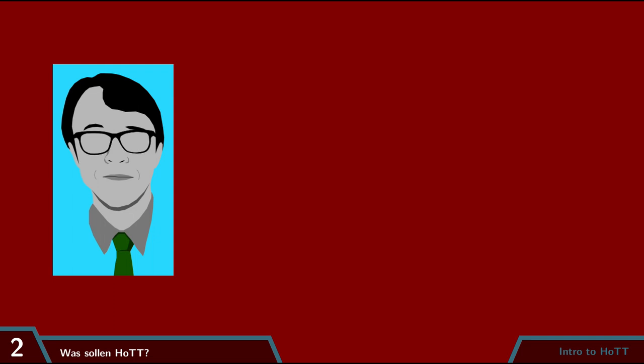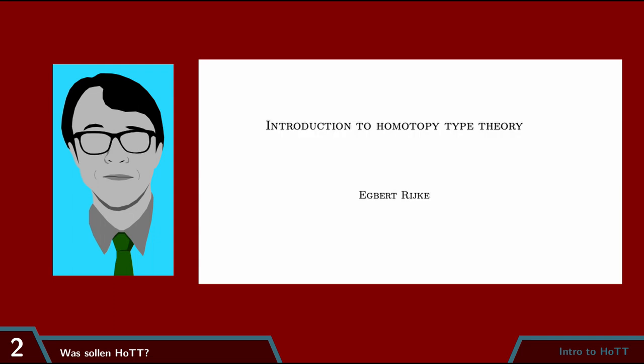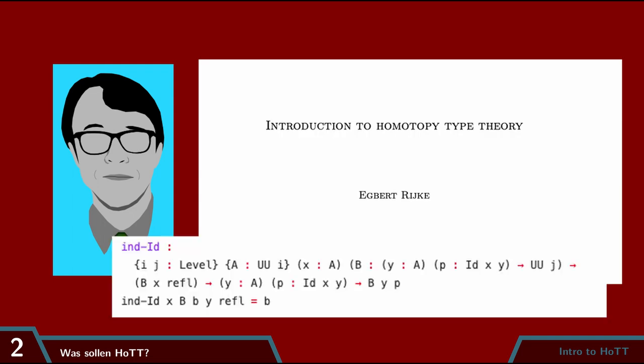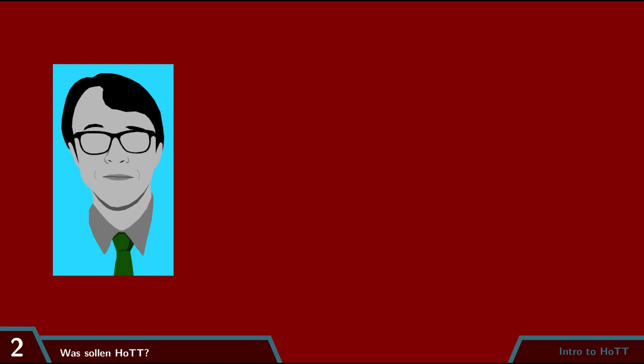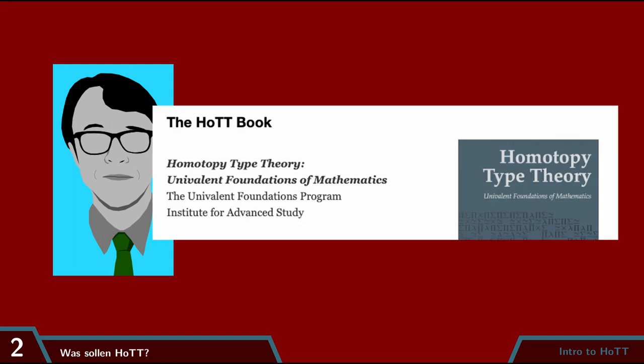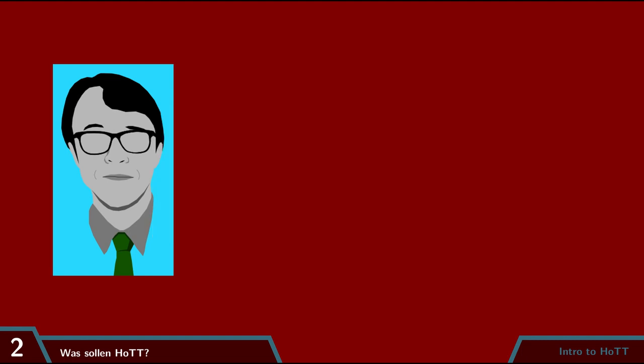These videos are very loosely based on the textbook Introduction to Homotopy Type Theory by Egbert Rijke and the accompanying Agda formalization, but I'm going to be straying from them in various ways. And I'll also draw from the HoTT book, so that'll also be a good point of reference. I hope to make these videos relatively self-contained, but I am going to be assuming a certain level of mathematical maturity, and I will be drawing on motivations and examples from mathematics and logic and computer science, so it'll be helpful to have some background in those areas. So without further ado, let's go ahead and dive right in.